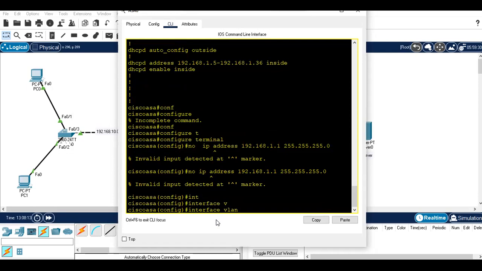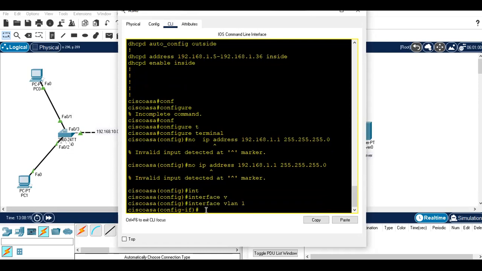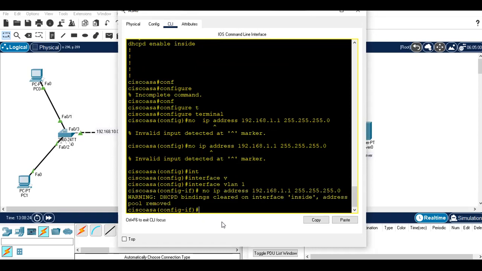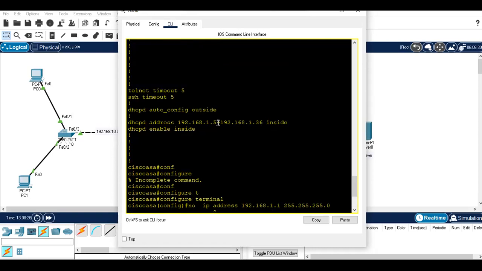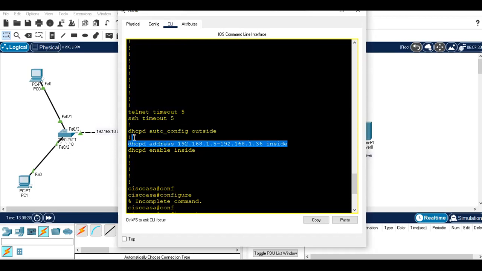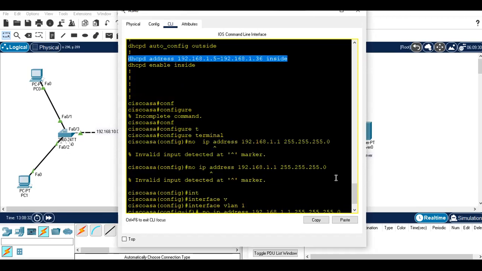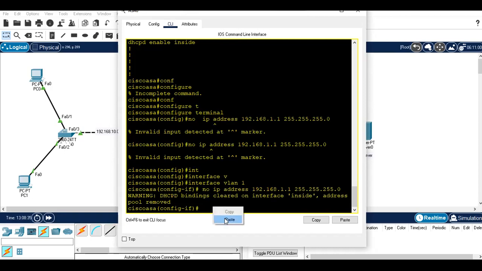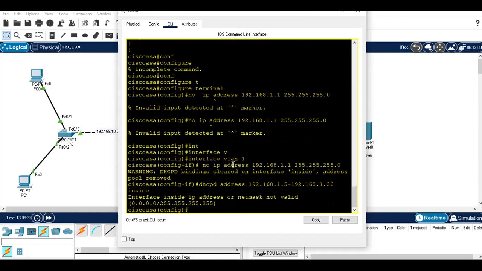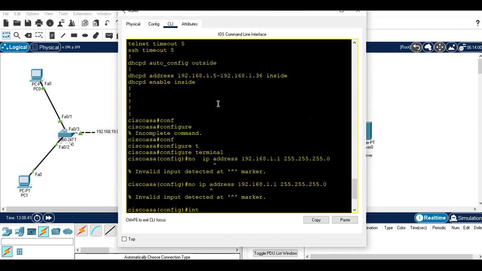interface VLAN 1. And then say no here. Okay, now let's remove the DHCP pool. We also remove this.